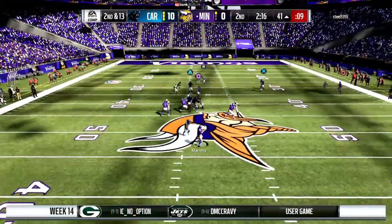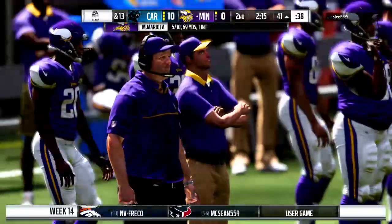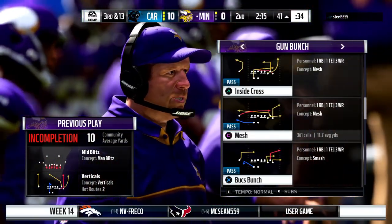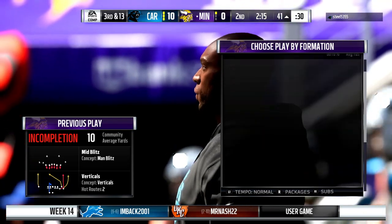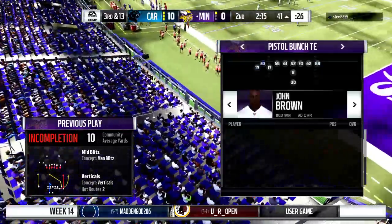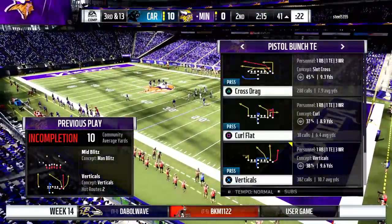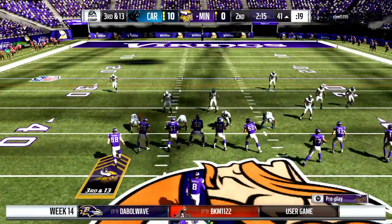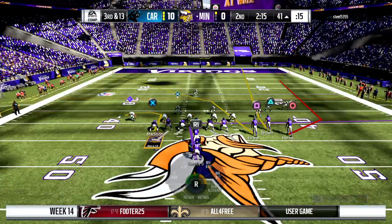From the gun, Mariota. And he'll be hit as he releases it, and that'll fall incomplete. It's been my observation there's been a nice variety of play calling defensively. You and I often talk about an offense's ability to keep a defense off balance with what they're doing. I think the converse has been true in this game. Yeah, I think you're right. They seem to have gone off tendency quite a bit, but only the second quarter, a lot of time to change things. The Vikings on third down, just 1 for 3 thus far. This is going to be 3rd and 13.